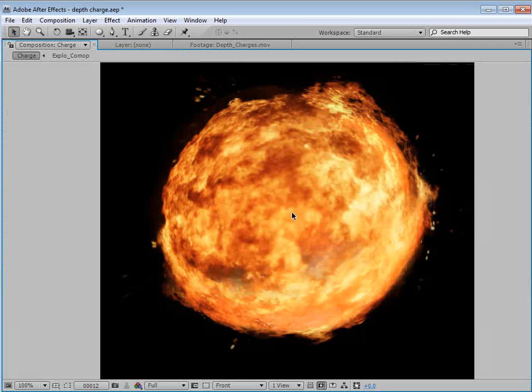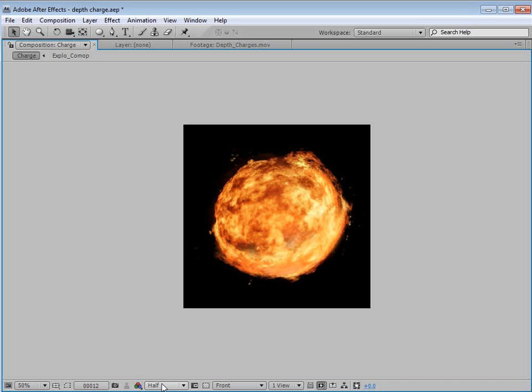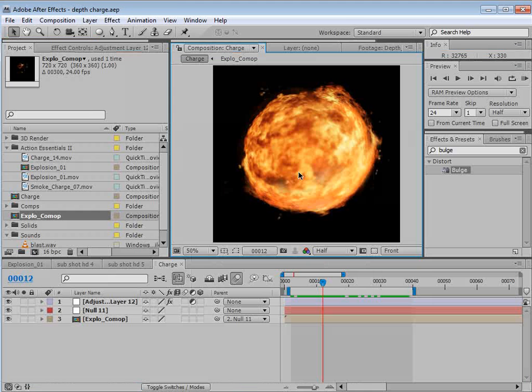Okay, so we have this big ball of fire, this underwater explosion, and what this really tells you is you can create anything that you need if you just have a little bit of imagination and this Action Essentials kit with all the various elements. You can combine them in interesting ways to achieve the results you're looking for. Don't just look at something and say, oh, that explosion is too big or too small, or that doesn't fit my particular shot. It's up to you to take those elements and manipulate them to work for your particular shot.